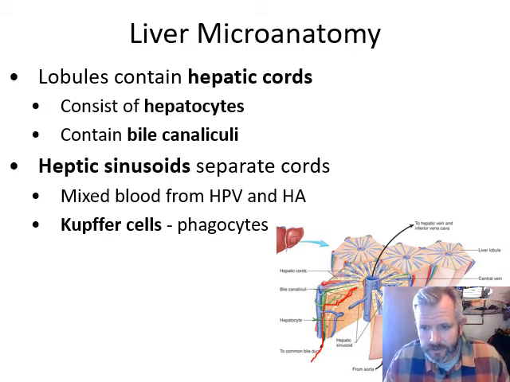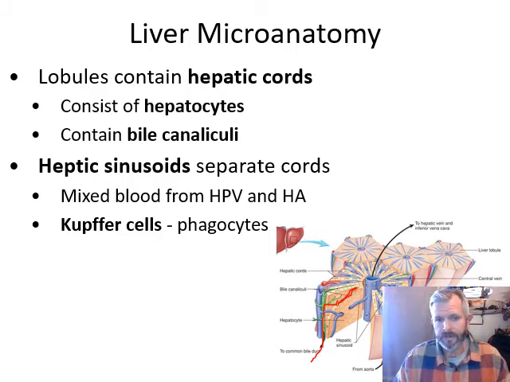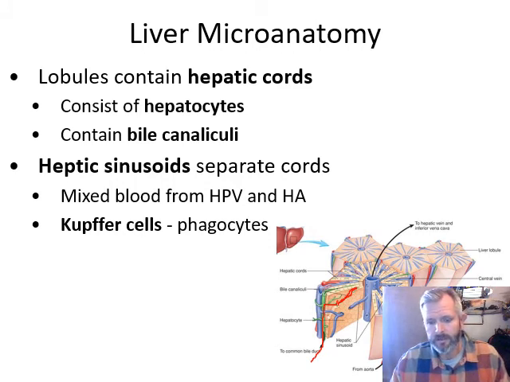The other cells, hard to see here, but these little cells that line the blood that's coming in from the digestive tract, because what else is taking place in the digestive tract? We may actually pick up some pathogens, right? Some either bacteria or viruses, and that is why these Kupffer cells are there. They're part of the immune system, and they can phagocytose any of those pathogens that they find. So that blood that's coming in gets filtered past these immune cells.